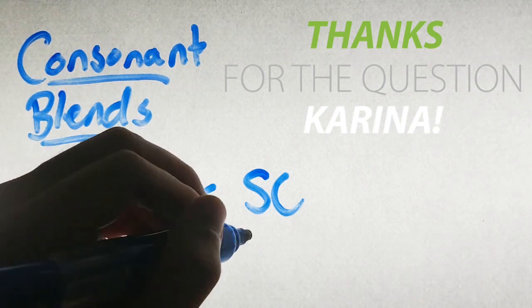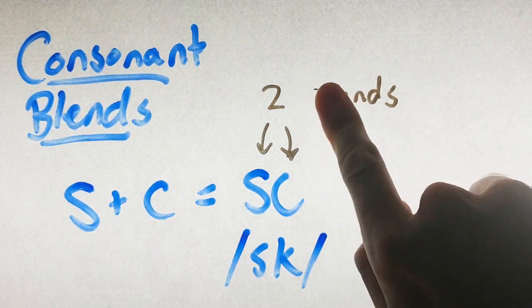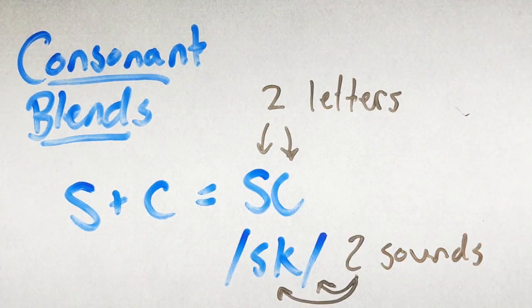A consonant blend is just as it sounds. You take two consonants, like s and k, and you put them together. Notice there are two sounds and there are two letters. This is important to understand in consonant blends. We're talking about two letters and two sounds.